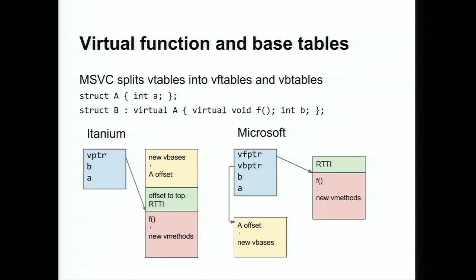For various reasons, Microsoft does something slightly different. They do not have one table. They have two tables. One is the virtual function table, which corresponds to the VF pointer here. So the VF pointer is pointing at a table full of function pointers. And they clearly know how to address things at negative offsets because RTTI lives before the virtual function pointers. But for whatever reason, virtual bases are stored separately. And so if you have any virtual inheritance in your C++ class, like I do here, where I inherit virtually from A, then I have a separate table with a separate VB pointer, and that grows forwards.